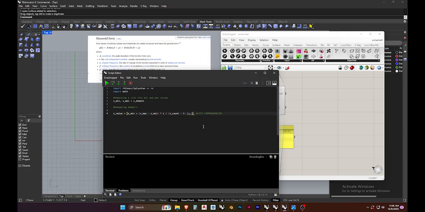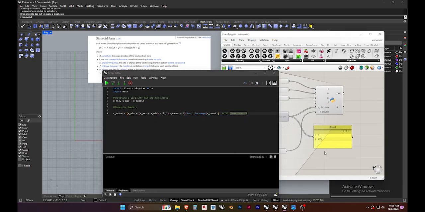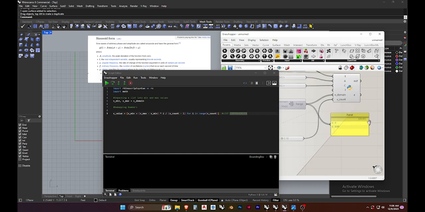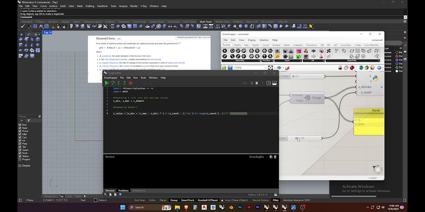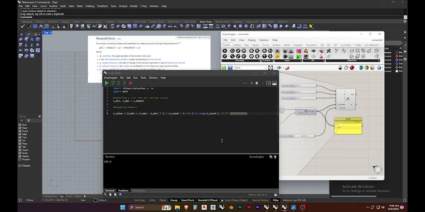Okay, this is for i in the range of x count. I think this x count we need to change. Let's see if it works for now. Okay, it's working fine. Let's check our remap numbers. Print x value.